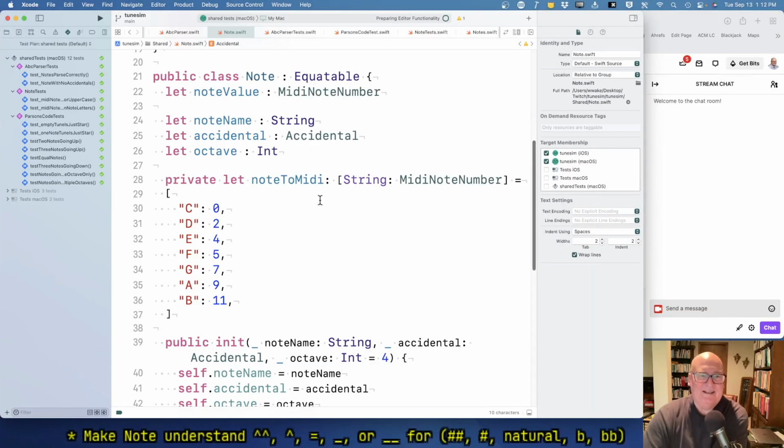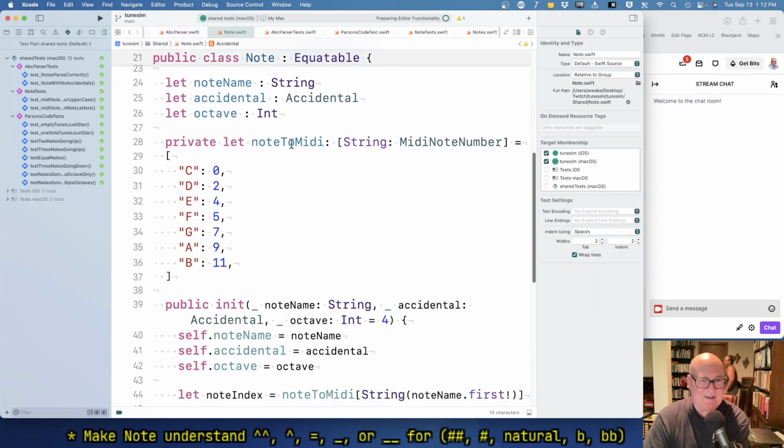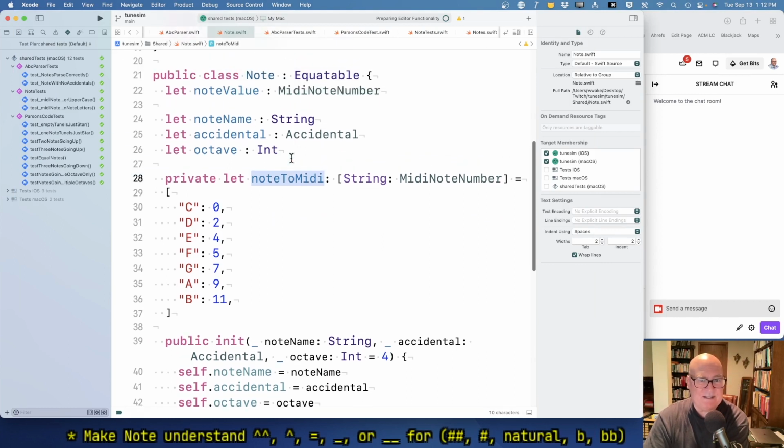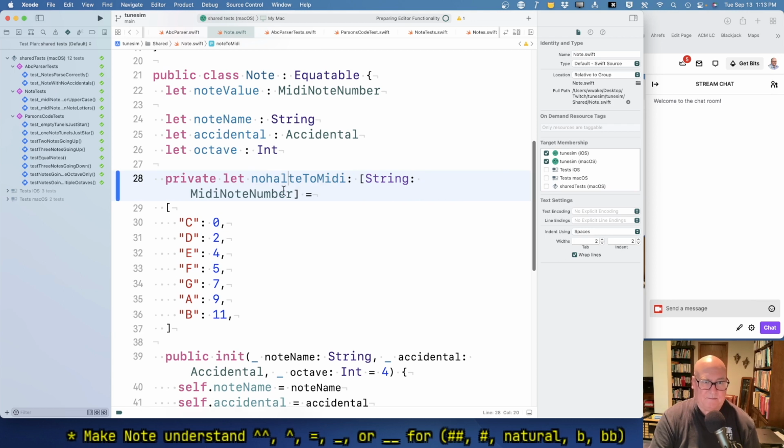All right, welcome back. Let's see. As I looked at this, I noticed this now is not accurate. Really, this is really like the half steps above C. I'm going to call it that. Whoops.